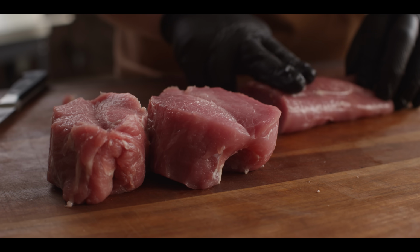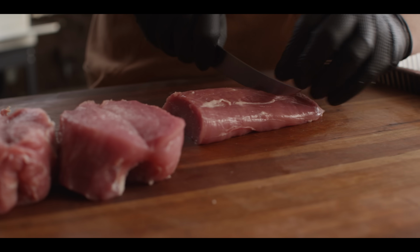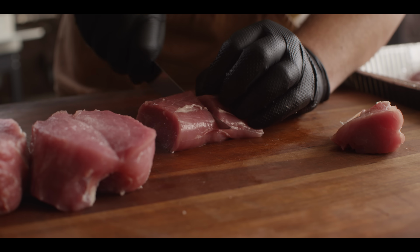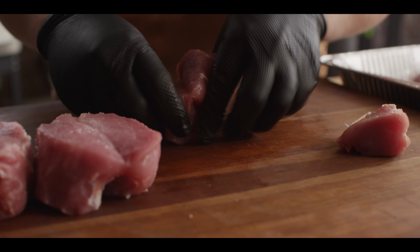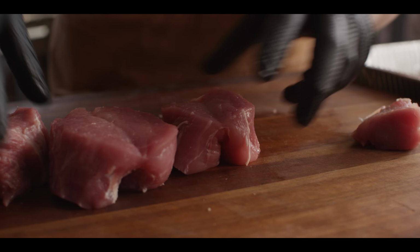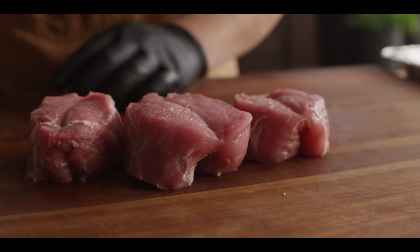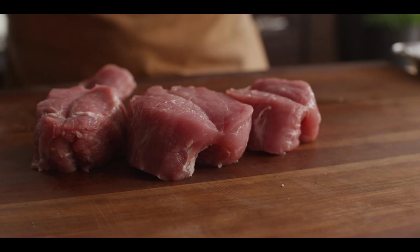And just because of the nature of how these muscles grow, you can count on having some smaller medallions out of the ends and a larger one out of the center. So you got your Papa Bear, Mama Bear, Baby Bear. Let's do one more.